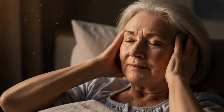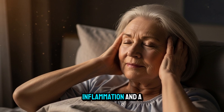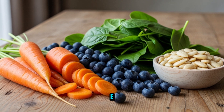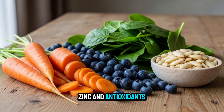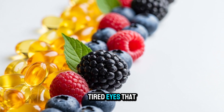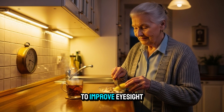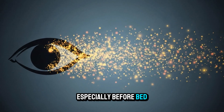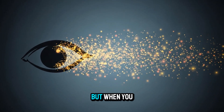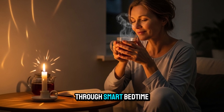But it can't do its job without the right fuel. Things like oxidative stress, inflammation, and a lack of key nutrients — especially vitamins A, E, zinc, and antioxidants — slow this process down. And if you've been waking up with foggy vision or dry, tired eyes, that might be why. A targeted diet to improve eyesight, especially before bed, can boost this natural repair cycle. Tonight I'll show you exactly how to improve eyesight naturally through smart bedtime snacks.